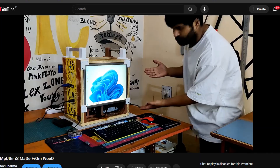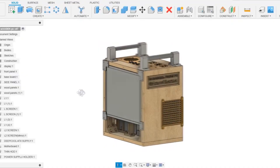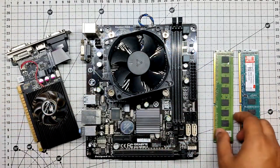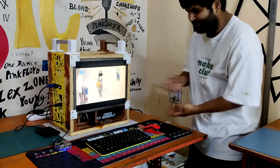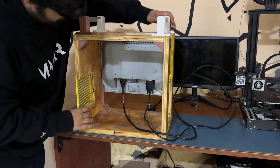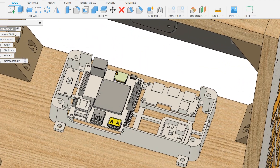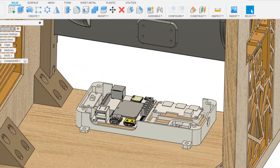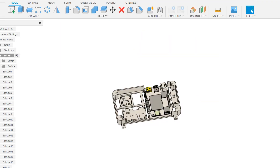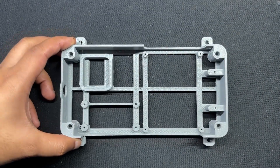For this project we are repurposing one of our previous builds — the Woodwork Fusion PC — which was an all-in-one PC made from wooden boards joined together using 3D printed brackets, featuring a 15-inch LCD monitor as well as a motherboard, PSU, hard disk drive and other PC components all packed inside a wooden frame. We removed everything and began our design process by placing the LattePanda V1 inside the wooden PC just below the display, along with the USB extension module, mounting them in a customized frame body. After finalizing the model, we exported its mesh file, which was then 3D printed using grey PLA with a 0.5mm nozzle and 0.2mm layer height.